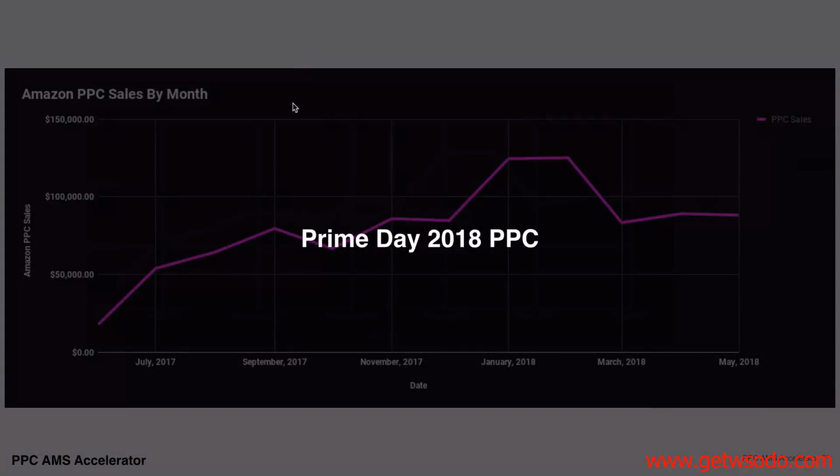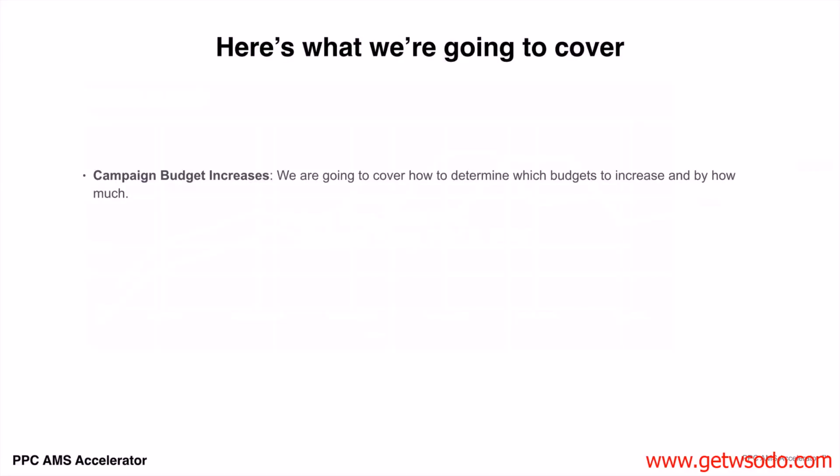That being said, on this specific module, we're going to cover campaign budget increases. So we're going to cover how to determine which budgets to increase and by how much. We're taking a more target-based approach to our campaign budget increases, not necessarily profit-driven. And I'm going to show you what that means.